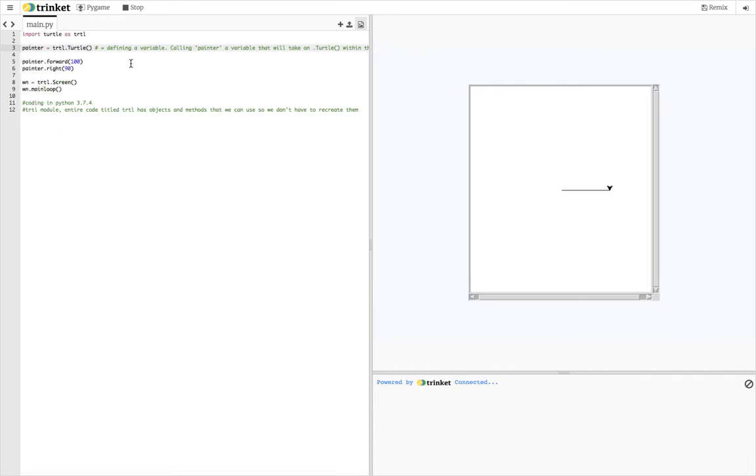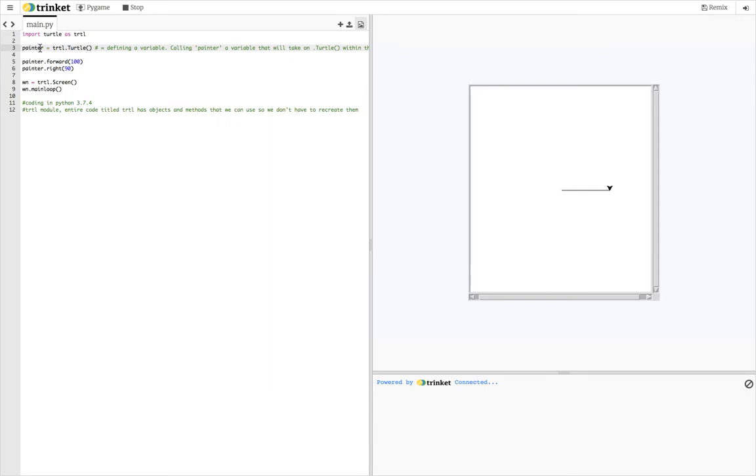Within this file, this entire file, there's something called the Turtle object, and what that does is it creates this arrow here. It creates an object, and we're going to call it painter. You could call it anything you want, but that's what we're going to call it. So in this case, painter is our variable.